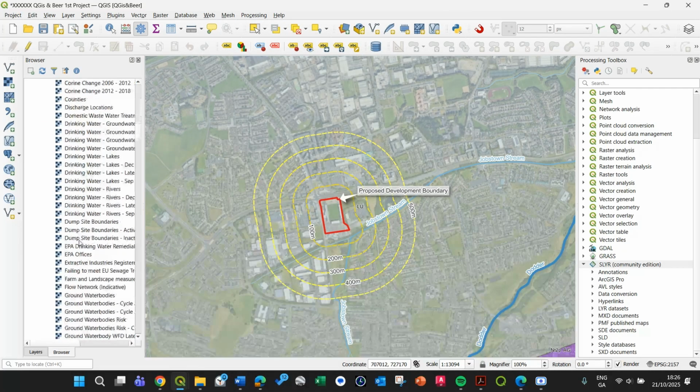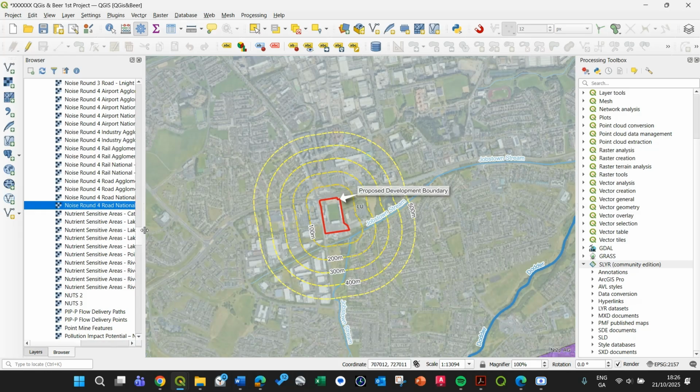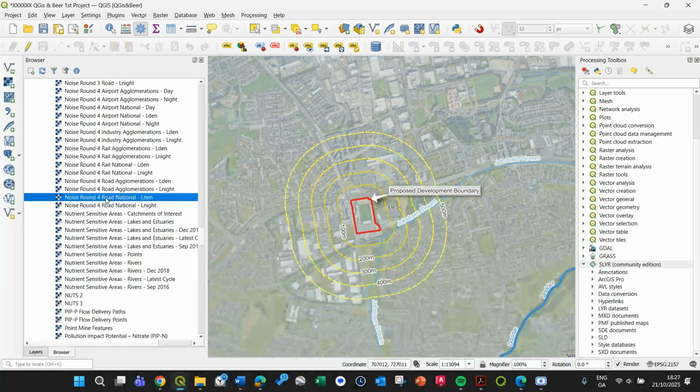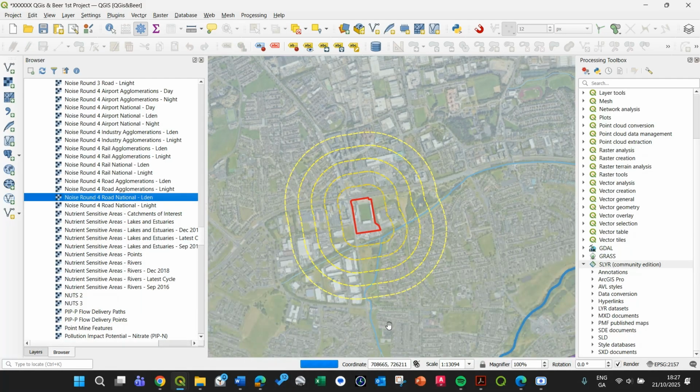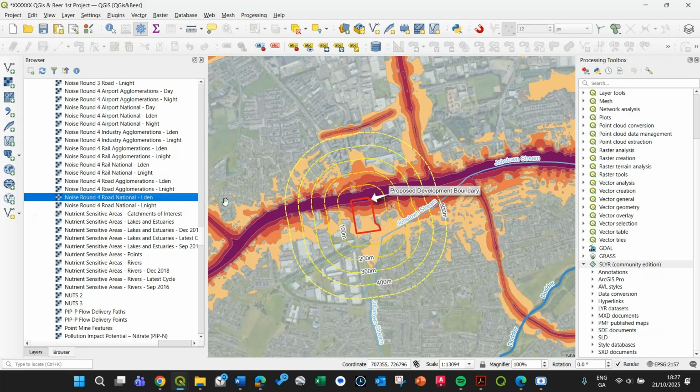So let's look for the noise options we have. Let's say just the road national, this one, double click, and wait for the data to load. See, it is loaded.